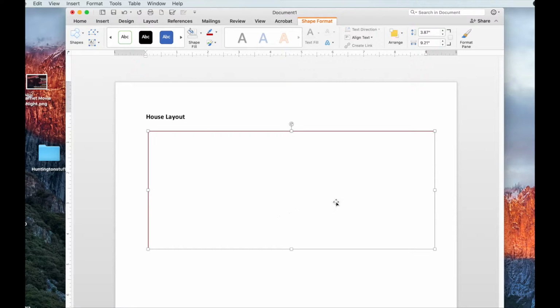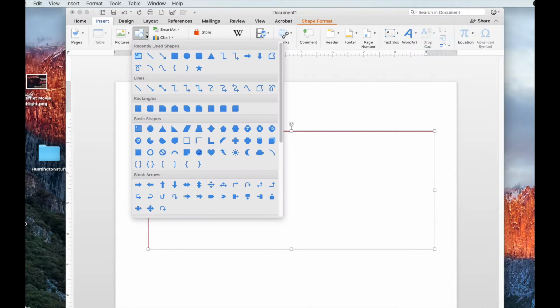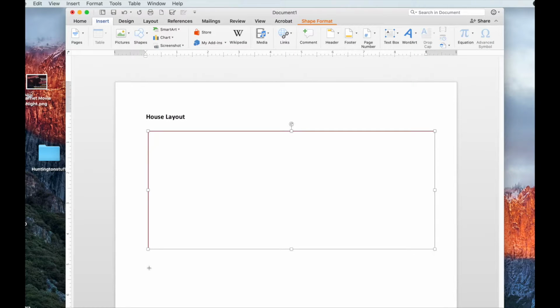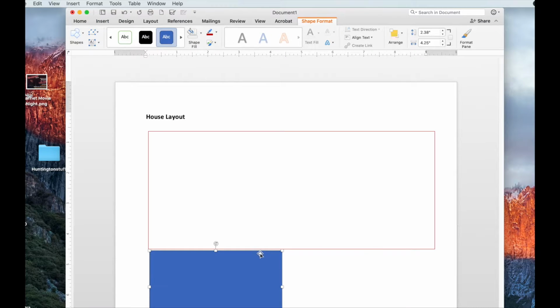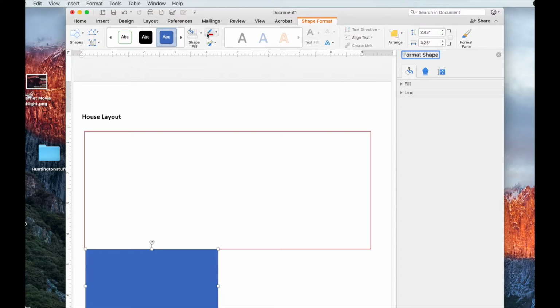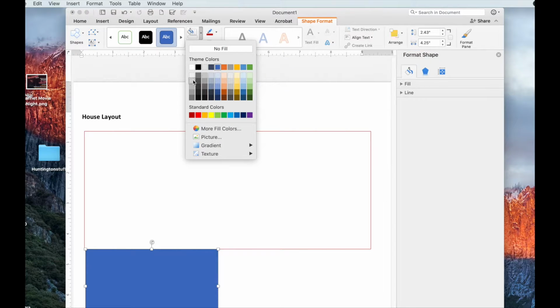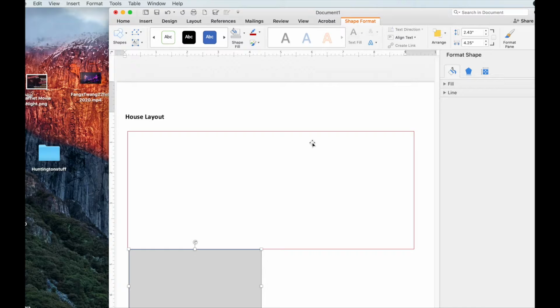Now I'm going to do one more rectangle here, and you might say, what's that for? I'm going to do another shape, go to another rectangle, and this is going to be my garage. Now some of it gets cut off here a little bit, but basically this is going to be my garage. I'll label it later. We'll do some labeling with callouts, and of course I'm going to change this fill here. This one I'll do a light gray, just to do something a little bit different, but I don't really have to do that. So that would give me a garage here.